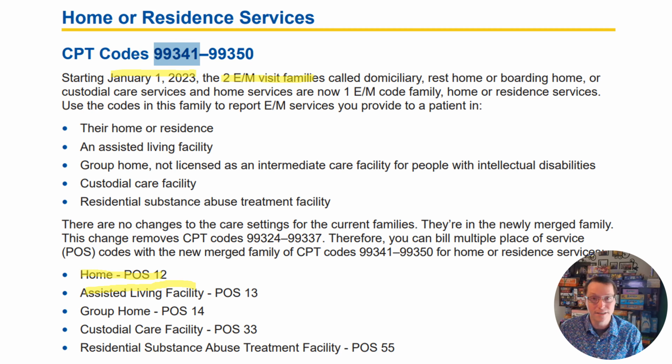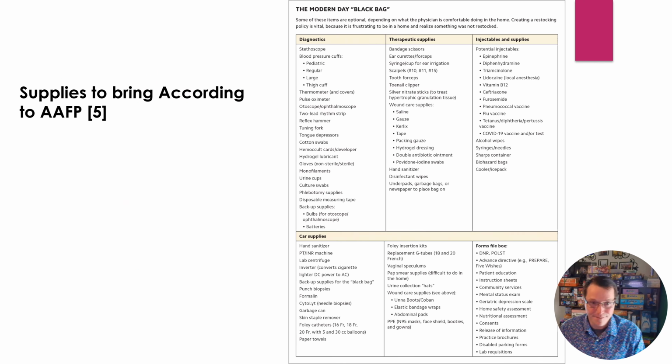So let's look into what it's going to look like doing these. When we started looking into doing this program ourselves, one of the big questions I came up with is what kind of supplies are we going to need? One of the big policies for home care visits is the care provided must be essentially the same as what they could have gotten at an office visit.